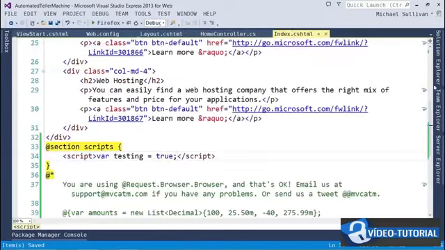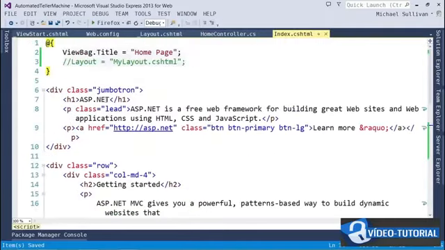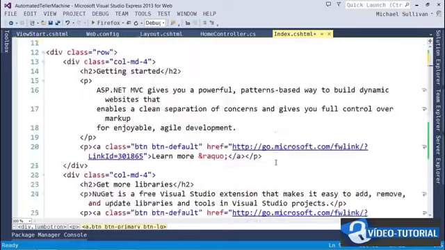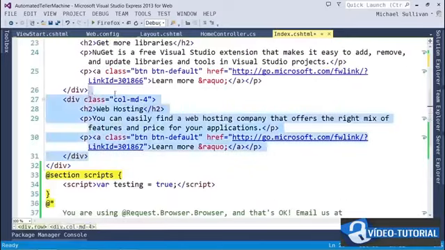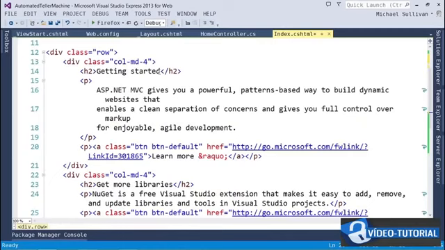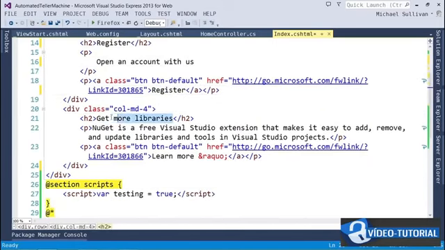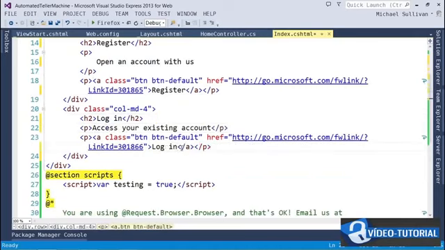And in the index view, we'll also make a few changes. The MVC actually stands for Middle Valley Community. And Middle Valley Community Bank is a small but pioneering institution with the first ever web-based ATM. And of course, it's powered by ASP.NET. And for the three buttons down here, I'm just going to remove the third one and change the first one so that it says Register, and change the link text for the button to Register, and the second one will be Login. And we'll update the actual links in the next video when we take a closer look at the HTML helper class.